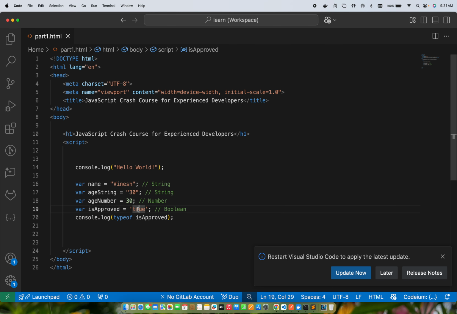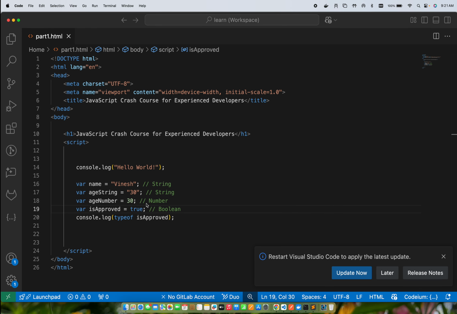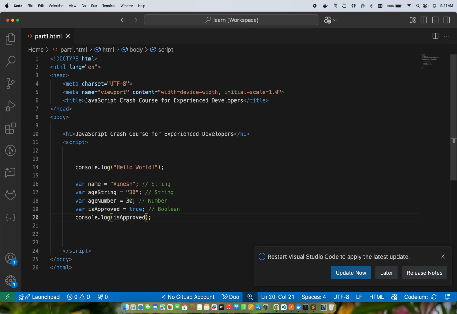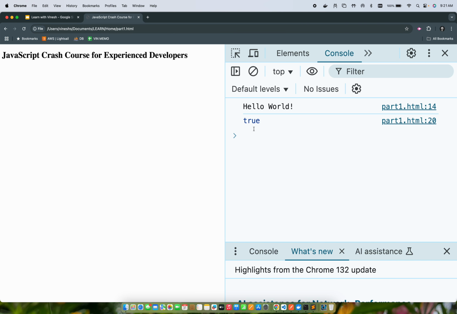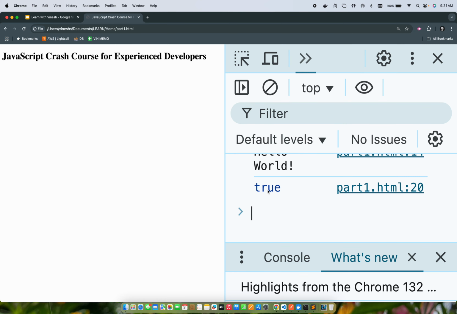And as I told, we can also see the color difference. So right, it's not typeof, I removed typeof. So when it is really a Boolean, you will see it in blue color.